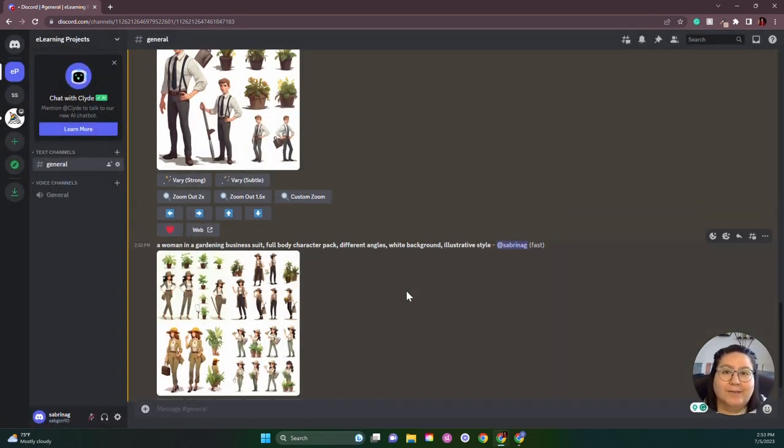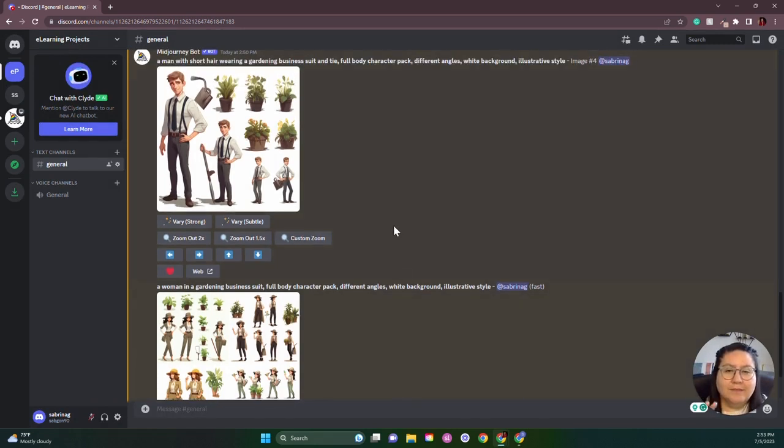So there are some ways that we can create cohesive images. There's 2 ways. I can upload a resource image. So I could download this and add it as a resource and put it into our prompt, or I can use something called the seed number. So every image that's generated is given a seed number as its identification number, and I can pull that seed number and tell Midjourney to refer to it. So let's go ahead and first use this as a resource image, see what images we get, and then we'll also do a seed image, and then we can compare to see which one gives us a better, closer match.